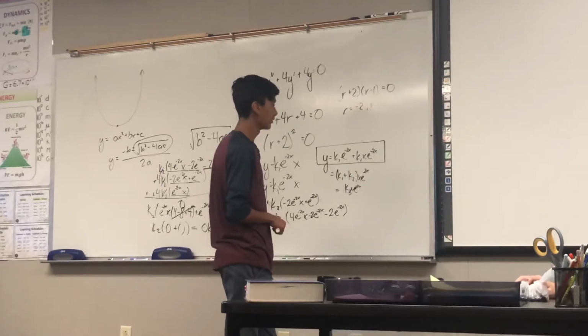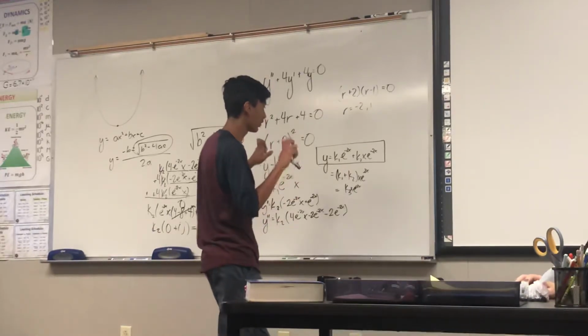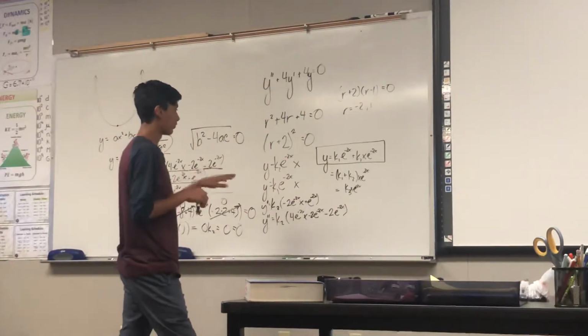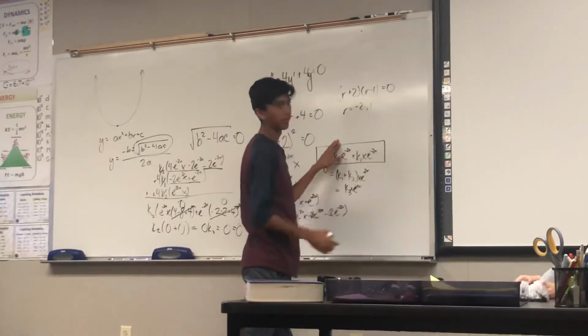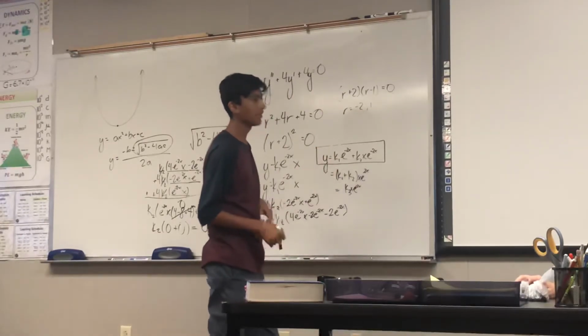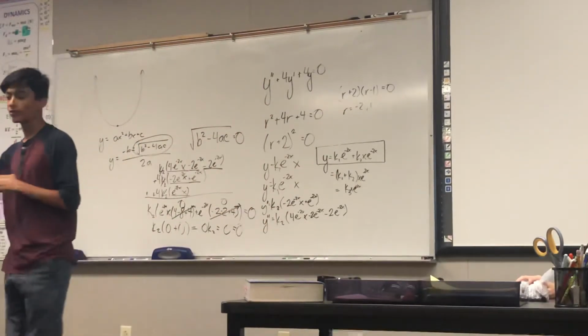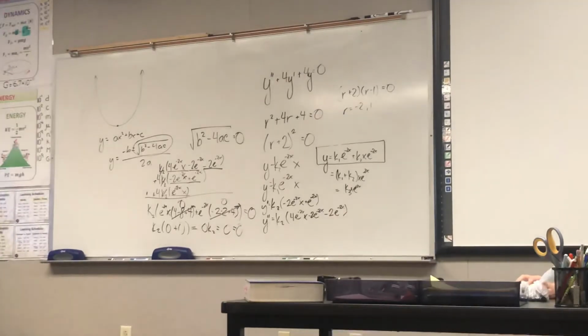So in reality, the actual pure solutions that you found are just e to the -2x plus x times e to the -2x. I see. The k's are just added for completeness, to make sure that you grab every single one of the solutions as possible. Oh, okay, that makes sense.